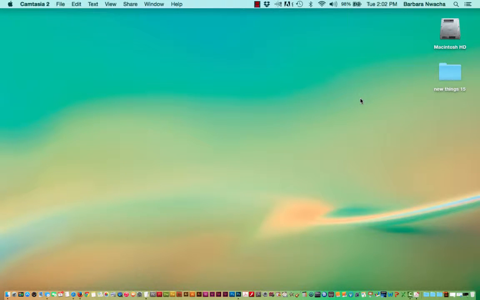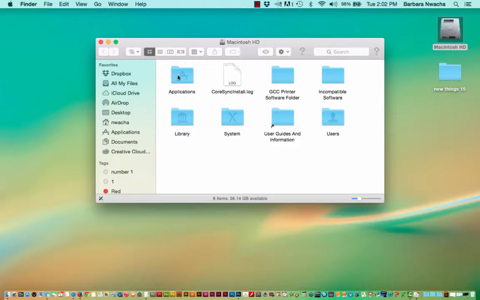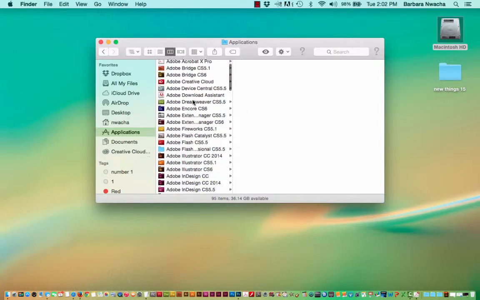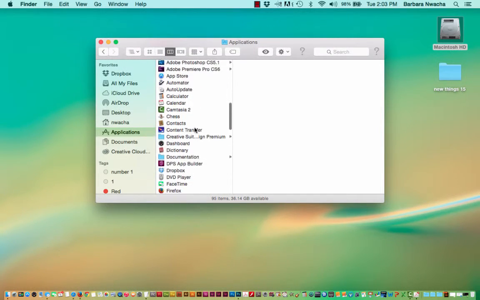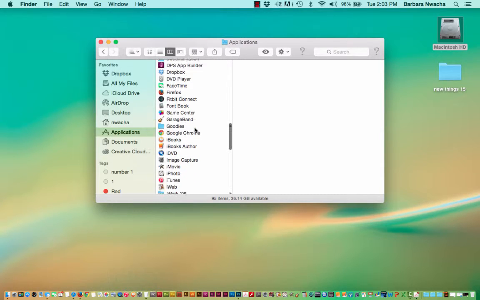We're going to go through scanning and how to find Image Capture so that you can activate the scanning device that you're using. First things first, we're going to go to the Macintosh hard drive and open that, and then open Applications. Sometimes this is in a list form. You'll notice when we got into my Applications folder, it is in a list form. And we're going to go down and find Image Capture.